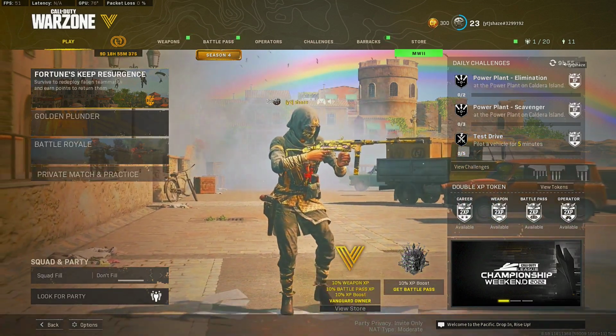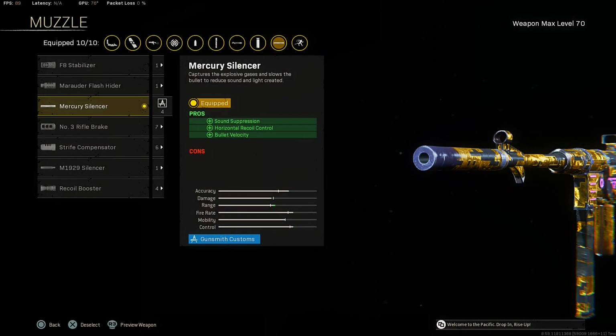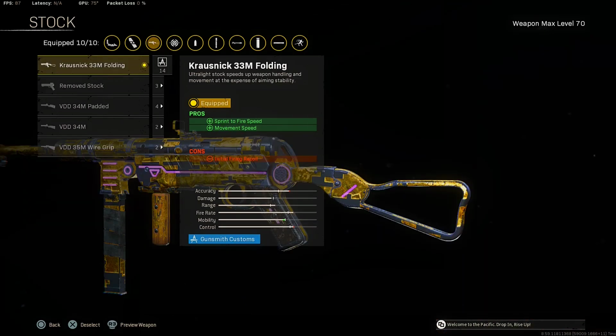After you have done all that, let's get right into the best MP40 attachments. For the muzzle, the first attachment for the MP40, I'll be rocking the Mercury Silencer for sound suppression, horizontal recoil control, and bullet velocity. For the barrel, make sure to put on the Crossneck 317mm 04B barrel for high accuracy, controllability, and reduced scope sway and gun bob. For the optic, I will be rocking the Slate Reflector, so slap that on there. I'll be using the Crossneck 33M folding stock for sprint to fire speed and movement speed.